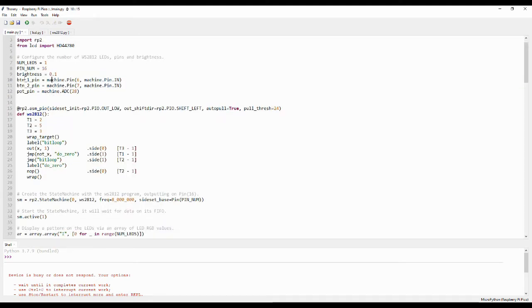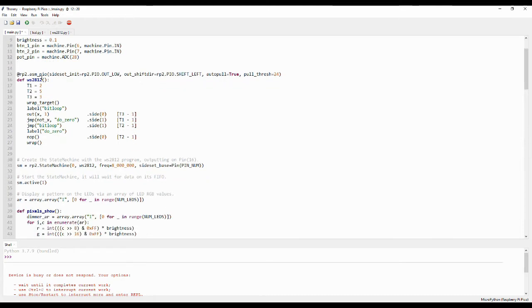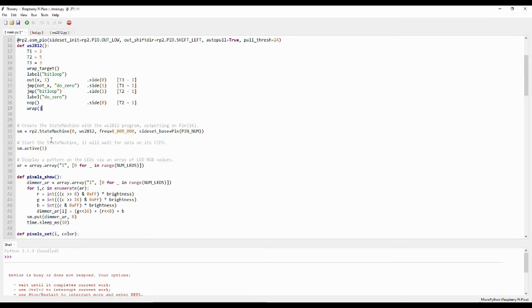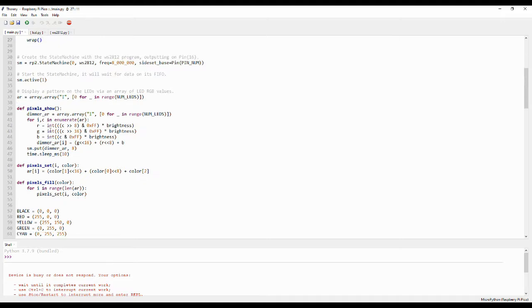sets up the pins using the machine library and the potentiometer, which is an analog to digital converter. Here you can see some assembly, which is a little code snippet I found on the net for controlling the RGB LED. Don't totally understand what it does, but it works, so that's nice.